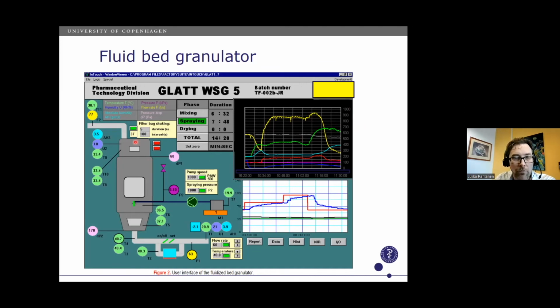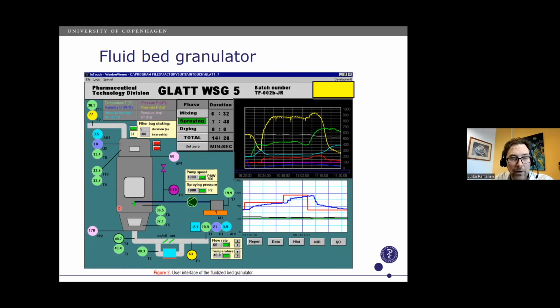Just to give you an idea what this can mean and how a user will see it, this is an example of fluidized bed granulation. It is a commonly used process in the pharmaceutical field. What we have here is a user interface, which is used by the process operator to look into different measurements during processing. Here in the lower part of the fluid bed granulator, we have the powder material. You have a few kilos of material here, depending on the scale of the instrument, or 100 kilos of material. Then you have air coming in from the bottom, and that air is used to fluidize the powder. And then you add the granulation liquid from the top, so then you can increase the granule size.